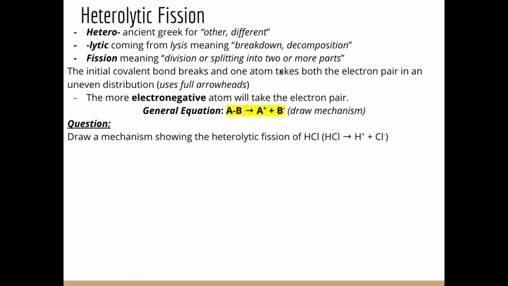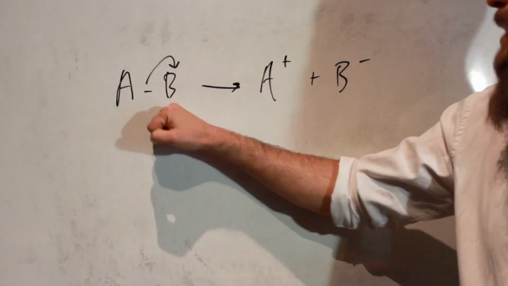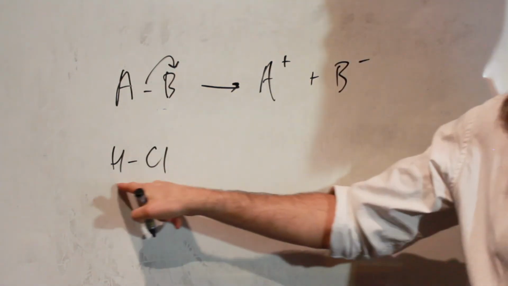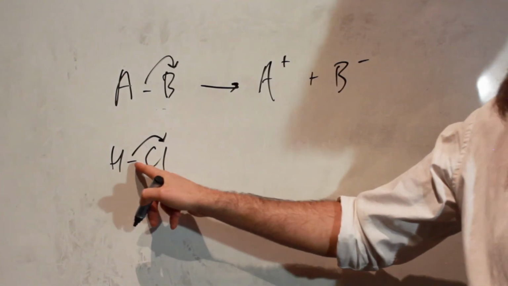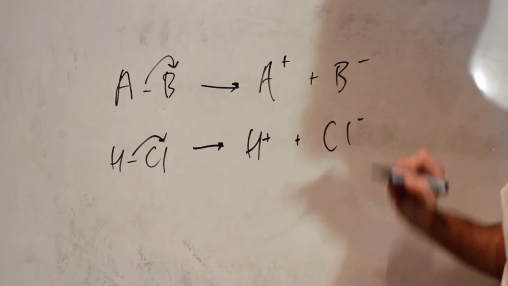Right, let's do the same reaction that we did before, but instead, can you draw a mechanism showing the heterolytic fission of HCl, not the homolytic fission? Pause now. Do that the same way you did before, just 1 or 2 small differences, and check the answer now. It just has the double arrowhead where we've got the HCl, chlorine being more electronegative than the hydrogen. If this heterolytically breaks, fissures, then we're going to get the hydrogen cation and the chloride anion.